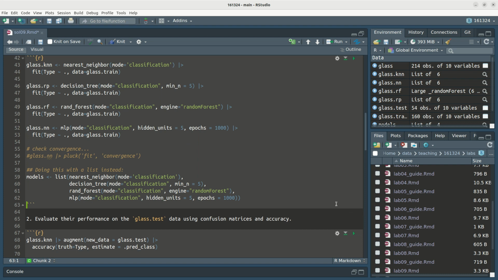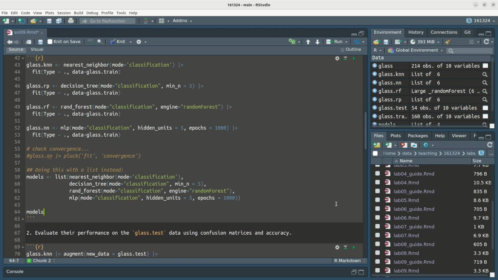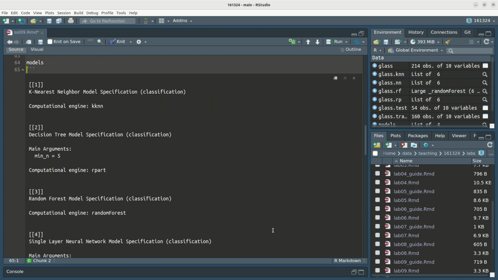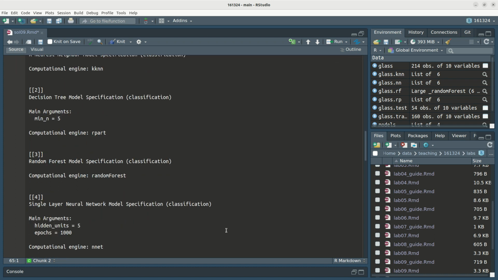Okay, so if I have a look at models, then I've got a list of those model specifications.